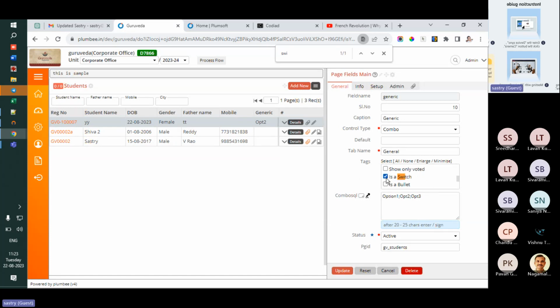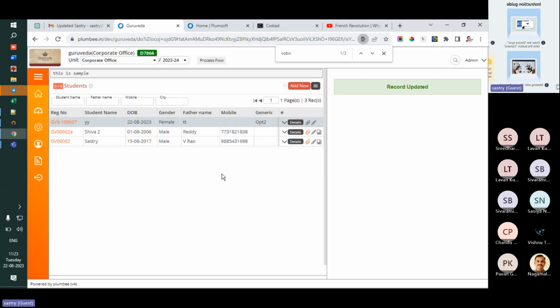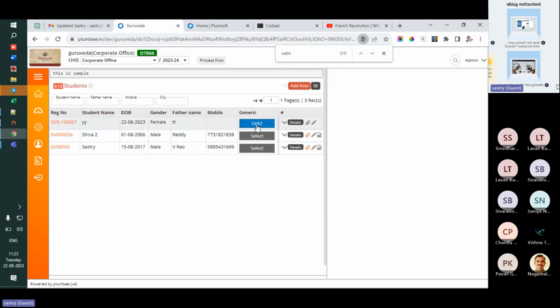I said switch, or I may say voting is single voting. When I say single voting, what happens is when you are saving this, you will see the data coming as this and say option 2.